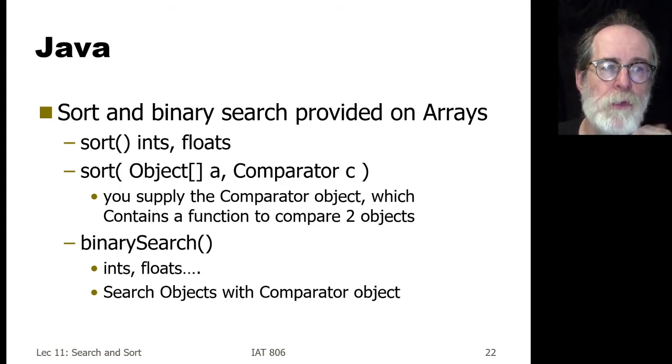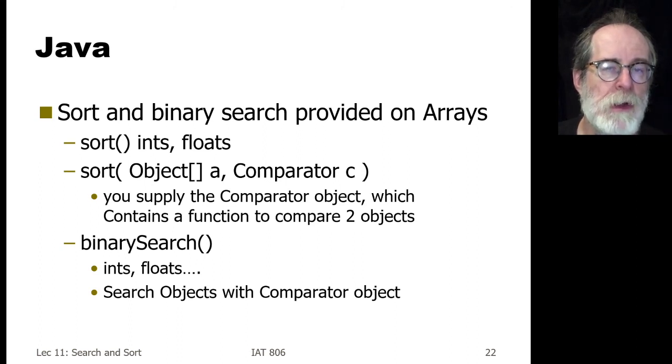Another variation on this, and we'll talk about how this functions later on in the course, is you can call sort with an array of objects. Just like calling it with an array list or something like that. So this is an array of objects, not an array list. And you give it another thing called a comparator. What the comparator does is a special class whose job it is to take a pair of items of the type that you passed in that array and yield 3 values on the basis of giving it 2 elements out of that array.